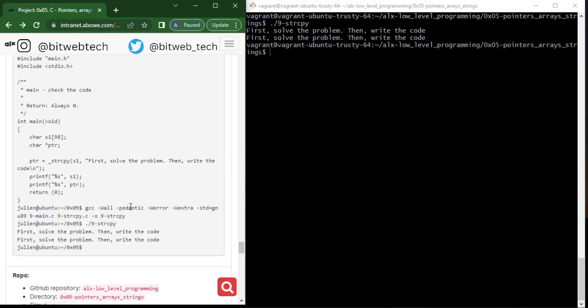First solve the problem, then write the code. So here it is printed. As you can see, we are getting this. So the next thing is what? When the function is called again with ptr, which is this, the function call, right? ptr is storing the function call. So when ptr is called, we are expecting to get a copy of it. So that's why we're having this printed here. Okay, so this is just how you can loop over strings and copy the elements from one pointer or from one variable to another variable.